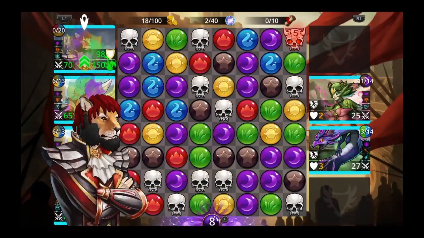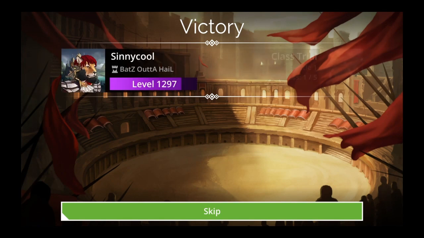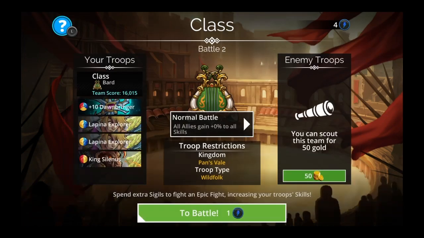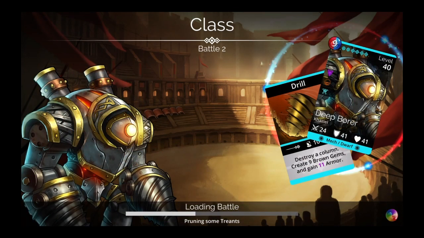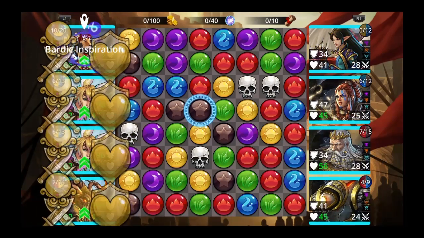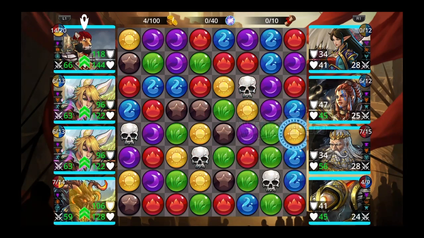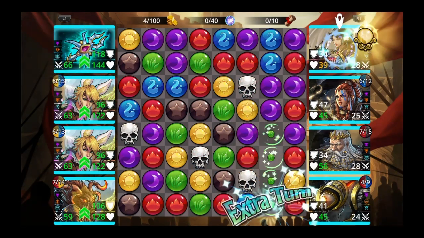There we go. So this isn't like slow or anything. The Lapina Explorer is there just in case we need extra mana. We could put another King Salinas, since the Lapina, I mean, that wouldn't help either, though. We're not even using the King Salinas either, so. There's our Dawnbringer.